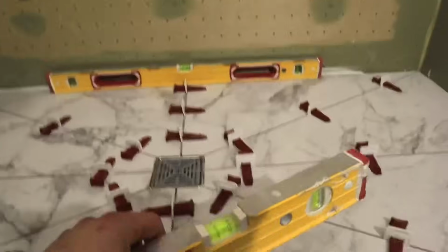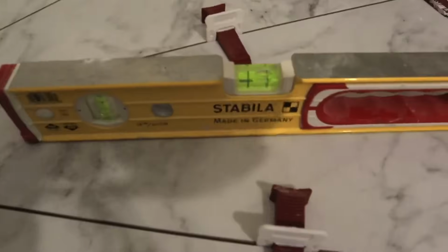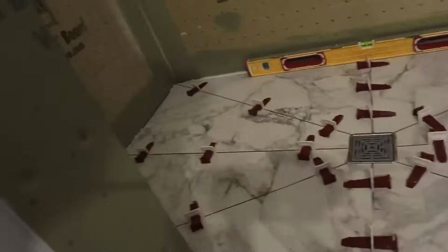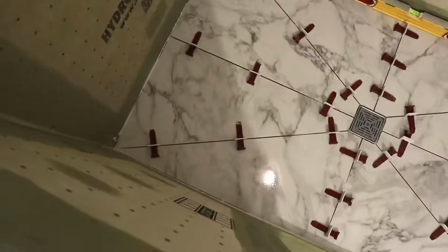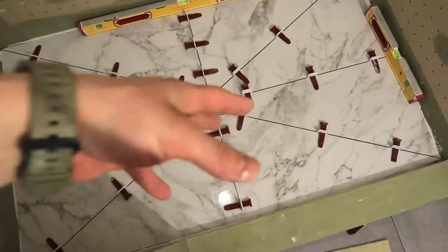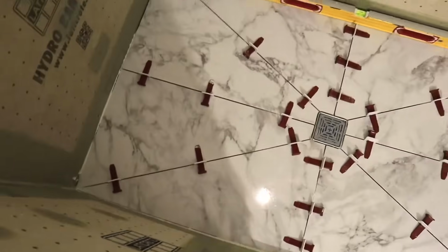Let's go. Then we're going to grab one of the little guys here, and we want to make sure that we're pitched towards the drain, just like so over there, and we're level all around this way. That's why prepping your floor is so important. When we did our shower base and we did our self-leveler there, it's so that we could just stick this and not have to worry about messing around with different elevations or anything like that. That's it. That's all that's to it.